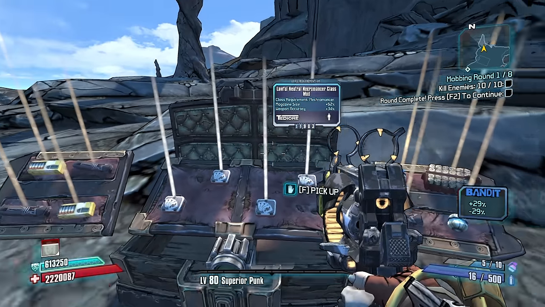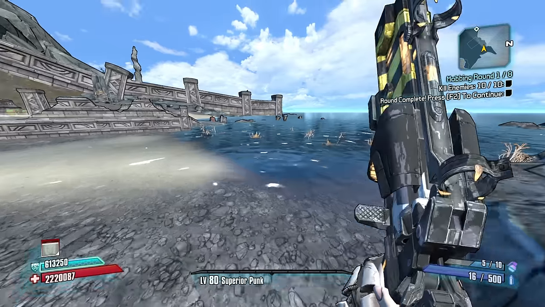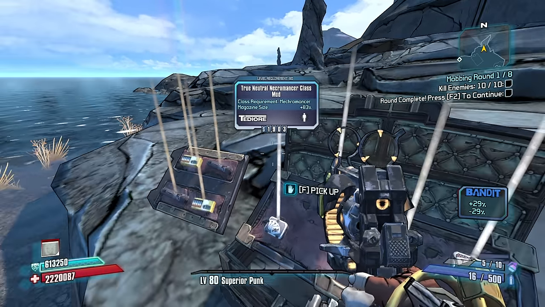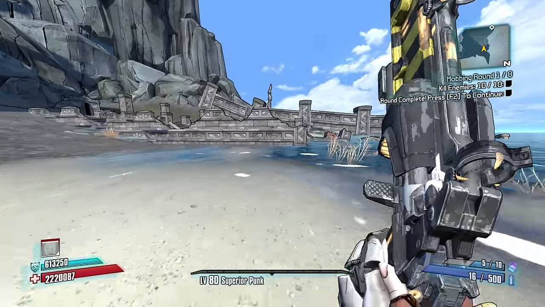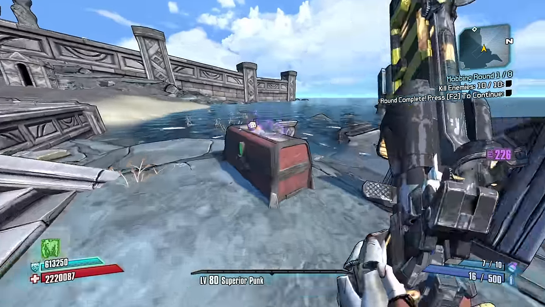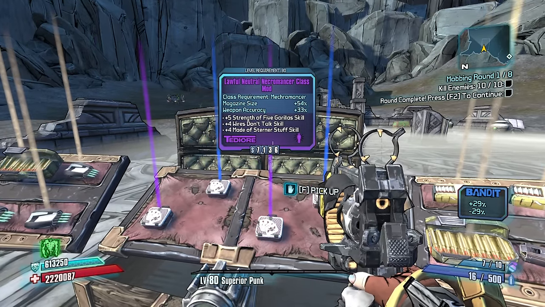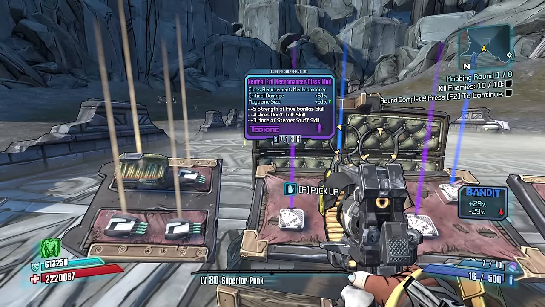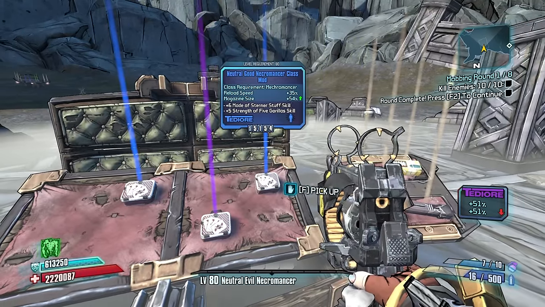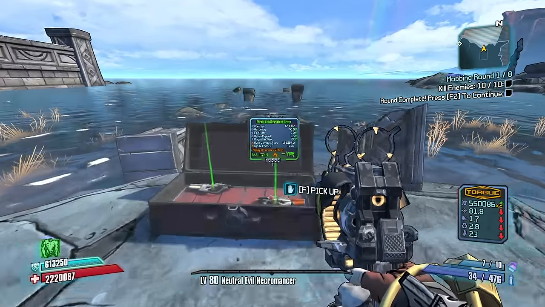Yes, class mods. Let's see what we got. White class mods. I mean, just terrible. I think one of those might have been better than mine, though, just because of my... Oh, wait. More class mods? Sick. Ooh, critical hit damage. 51% critical hit damage. My magazine size is going through the roof, though.